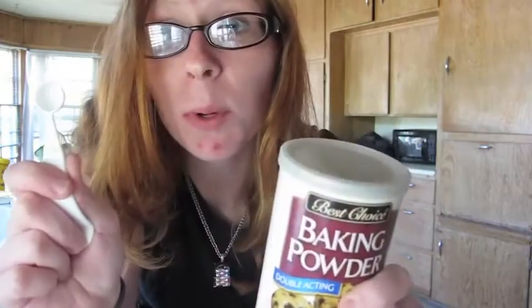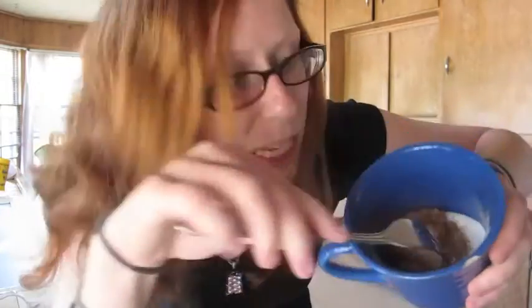And here comes the best part. 2 tablespoons of cocoa. And for our last dry ingredient, we need 4 teaspoons of baking powder. Now would be a good time to mix this bad boy up. If you wanted, you could probably eat it like this.